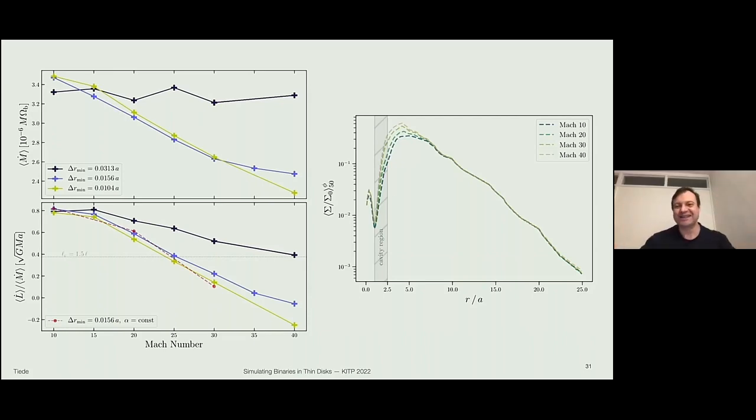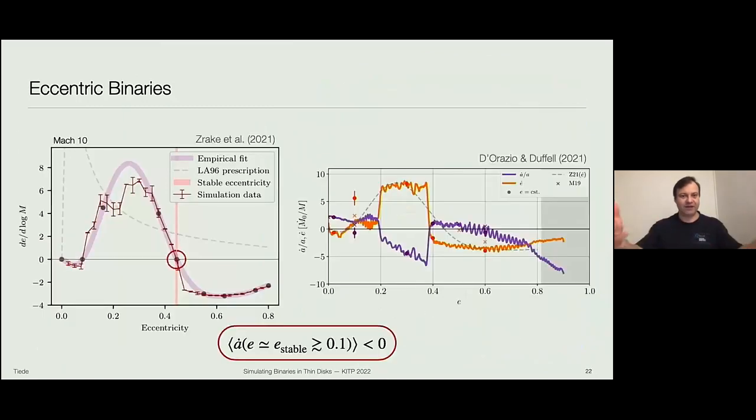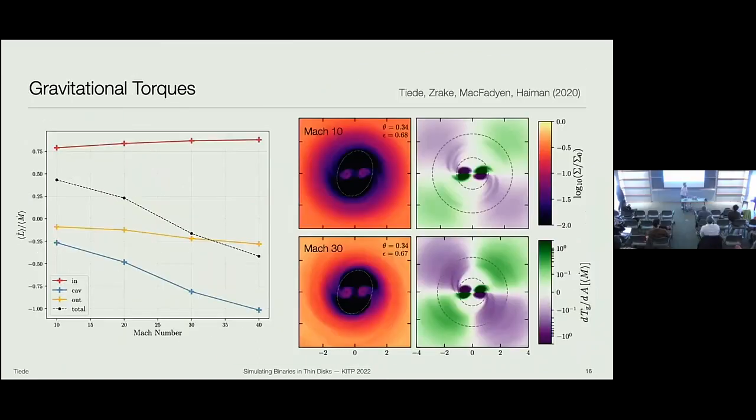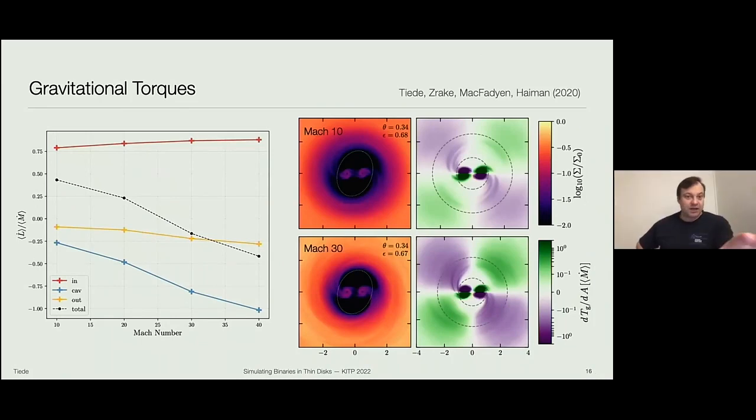Sorry. My apologies. My machine, for some reason, just totally froze for, I don't know, like a minute. Chris, thank you very much for a beautiful talk. Can you please show that breakdown of the torques that you were demonstrating, like the inner cavity and so on? This one? Right. So basically, looking at this figure, it looks like the red curve, which is the inner part, the interaction of components of the binary with a mini disk of the opposite component, is whatever is causing the expansion of the binary, right? I mean, primarily. Is that the correct understanding?